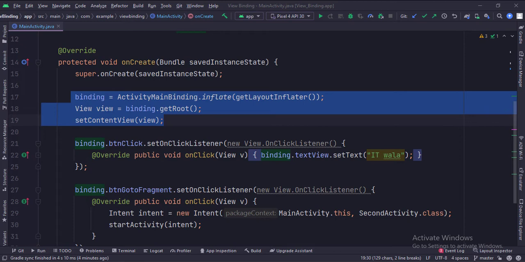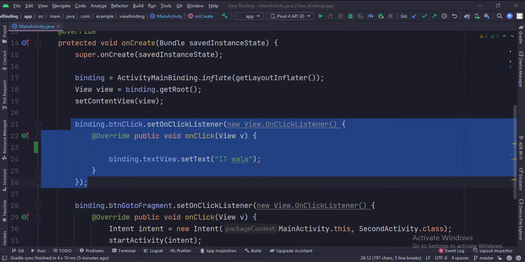As you can see, we have not mentioned which UI.xml file this activity will inflate, because the view binding knows that the main activity uses the activity_main.xml file as its UI. When the click button is clicked, we set some text in the text view. Now, see carefully that we have not used the findViewById function anywhere in this tutorial. That is because the view binding automatically knows which UI component has what ID.